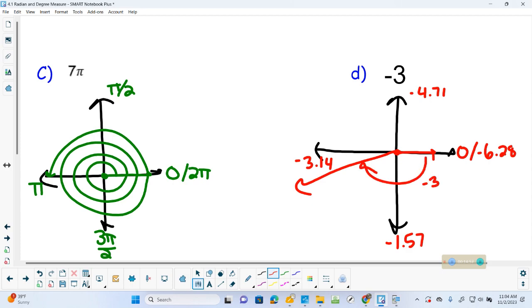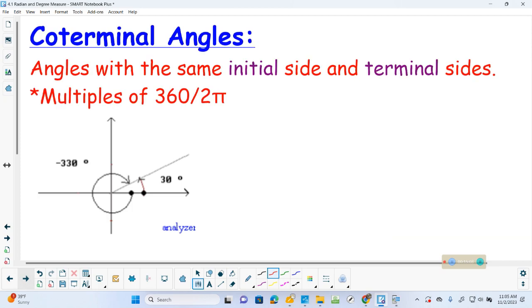So any questions I can answer for you on getting the graphs drawn? Again, I know it's obnoxious to label. That's the most time-consuming part of the homework. The rest is not going to be so bad at all, because next up, we're going to talk about these coterminal angles. Now that's what we talked about with the 7 pi. Graphing 7 pi was kind of obnoxious just to land at pi.